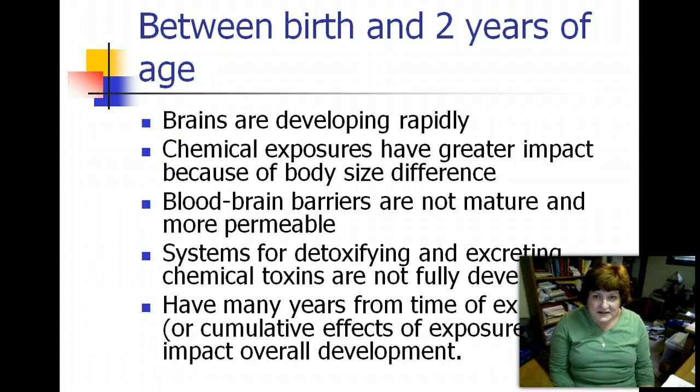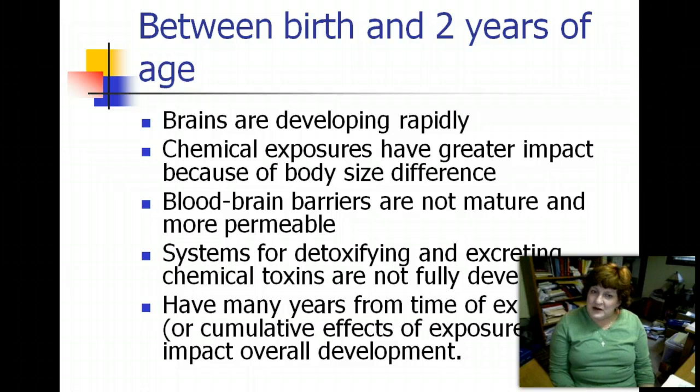So between birth and the second year of age is where there are the most significant brain changes and brain growth. Their brains are developing very, very rapidly. Chemical exposures have a really great impact because of the difference in body size. The brains are really big compared to the size of the body. So again, chemical exposures, be it accidental or purposeful at this point, have a huge impact.